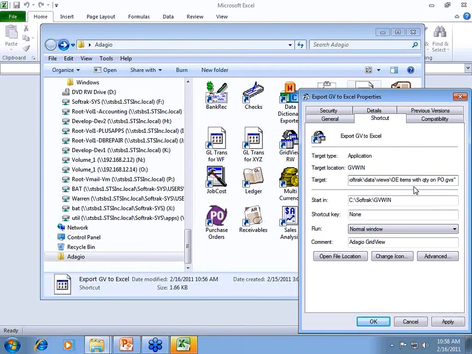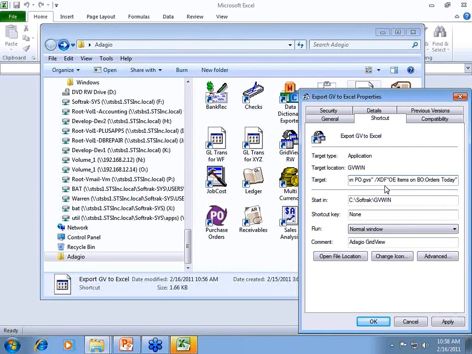So I can add a parameter called XDF, Excel Direct with Filter, and then within double quotes, put the name of the view, items on back order. That's the name of the view that you want to look for a filter, then a colon, and then the name of the filter that you want to load.